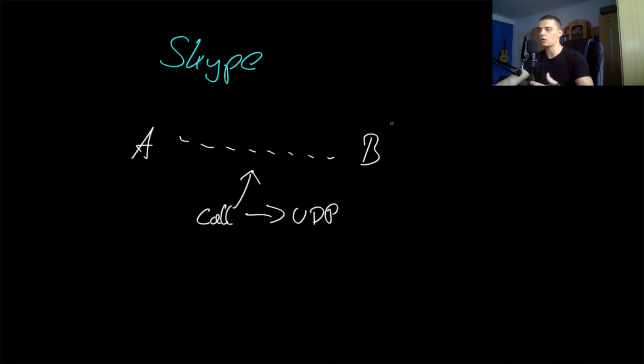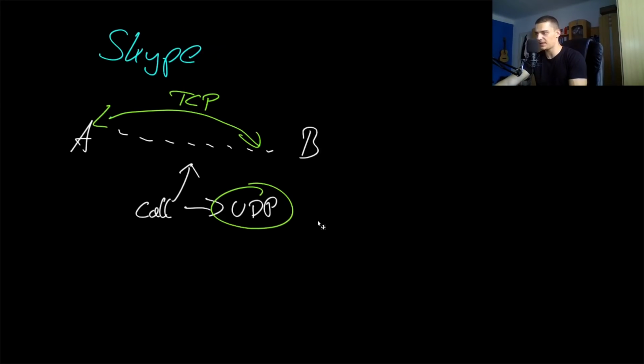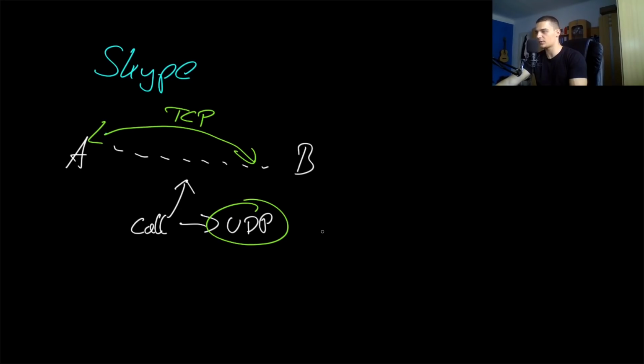However, the actual call request, so basically A calling B and B answering the call, this whole exchange is happening via TCP. So A is calling B and B says, okay, yes, I want to get on a call with A. This is happening via TCP. Also, the whole message exchange and the images and the emojis, everything is happening via TCP, but the actual call is happening via UDP, as far as I know. So no guarantee that this is 100% correct, but this is how I read that Skype does it. But even if it is not exactly how Skype does it, this is definitely a scenario that makes sense.